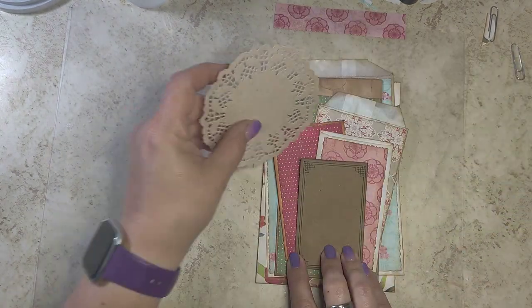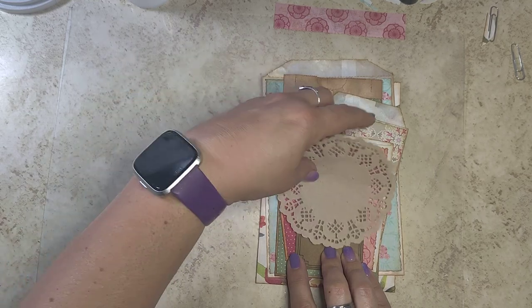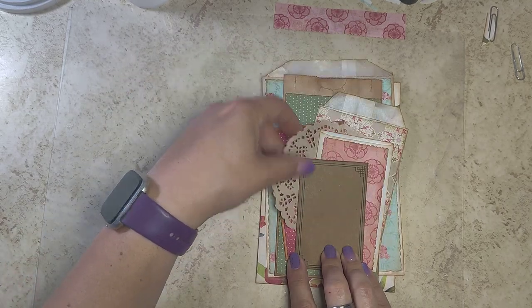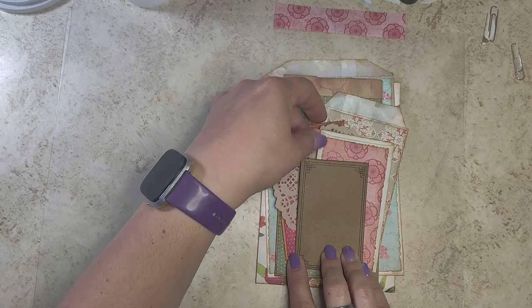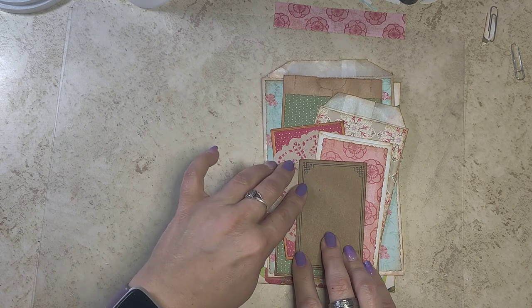I do like this. I just don't know. I'm going to maybe have to cut it, and if I add it in, I'd have to, I don't know, because of all the types. I like the idea of it in there.